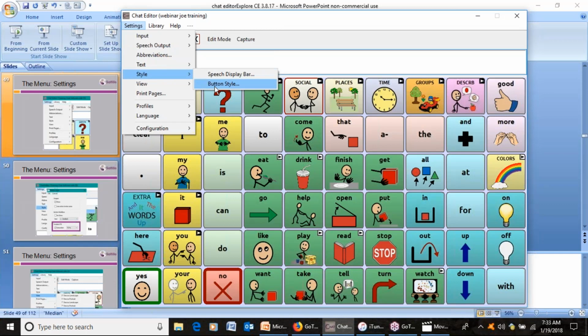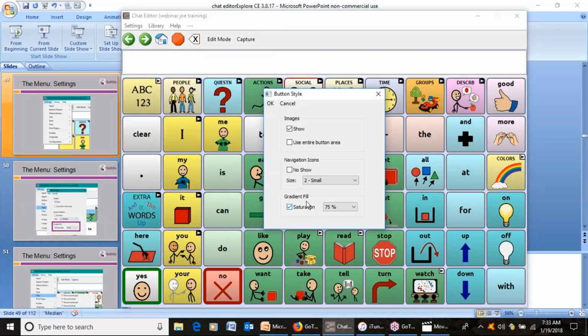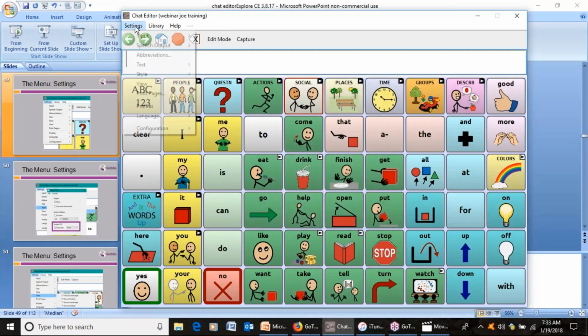When you look at style, make sure that your button style has some saturation in there. If you uncheck this, then the buttons will turn red when they're hit, and that's going to mess up when you finally do learn to go to capture and make things with it. So just saturation, and that's the percentage it gets brighter. So if you have it at like 20%, it's going to be way too gray. So that is okay there.